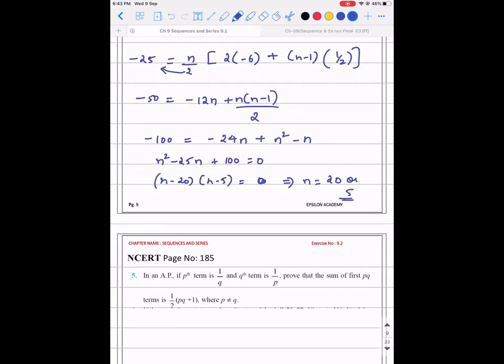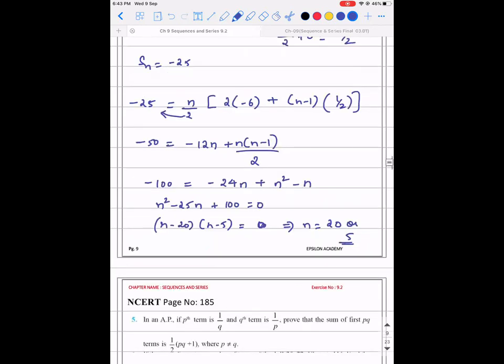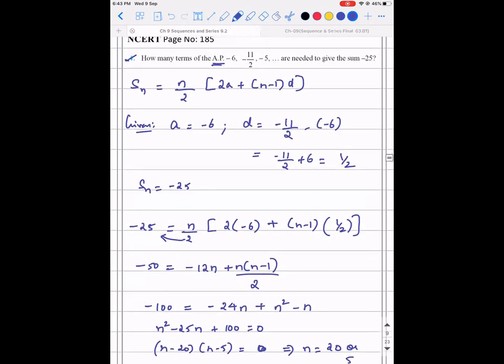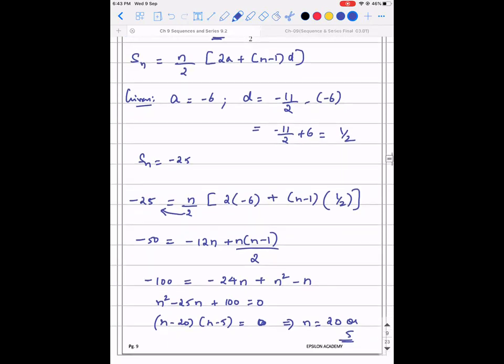Sir, both might be right, sir. Both will work. In last year there was a similar question, and we saw that the other terms cancelled out each other. The sum was the same. So we actually don't know.